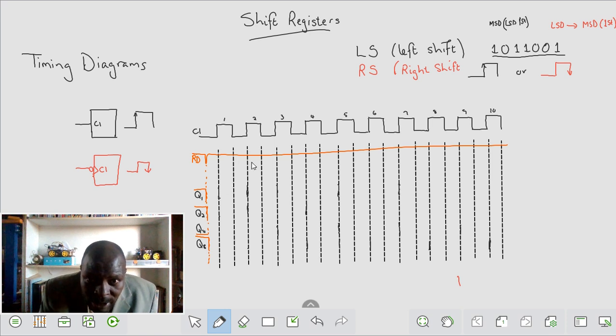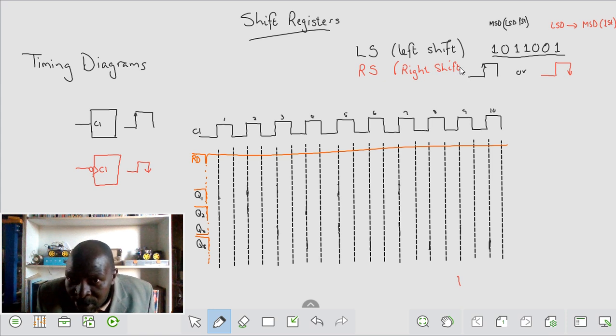Okay, so what then happens is that we have our data, but now we are using what? We said we are going to use the one that uses a trailing edge. So our response is going to be on the trailing edge. So our input is now going to go 1 first, and then the 0 is going to go, because this will go first, that will go second. So our first pulse will feed this one, our second pulse will feed that one.